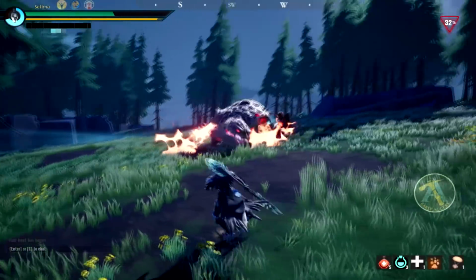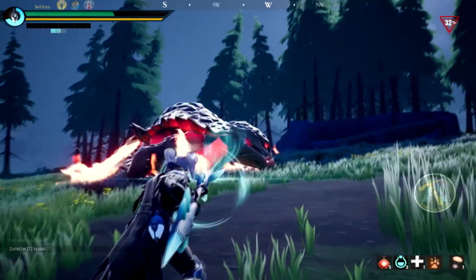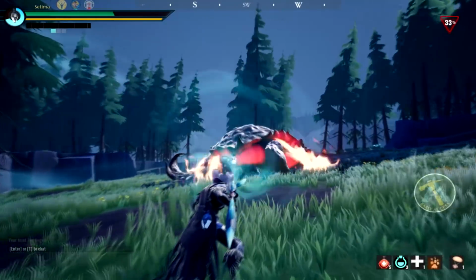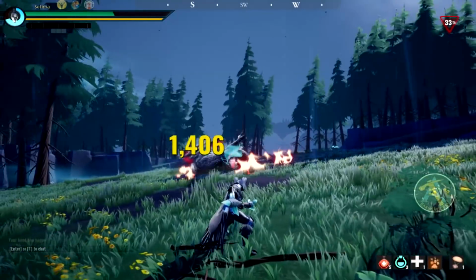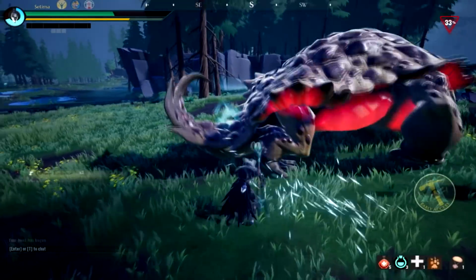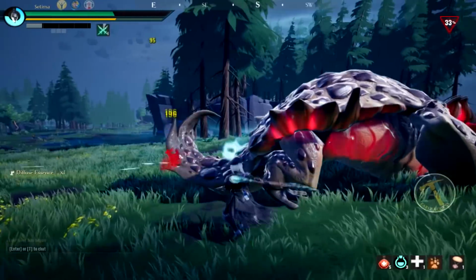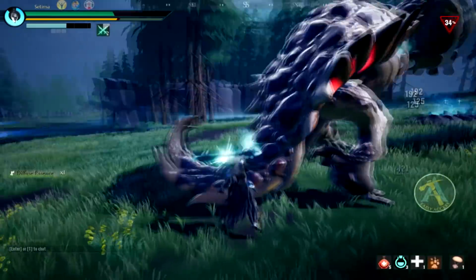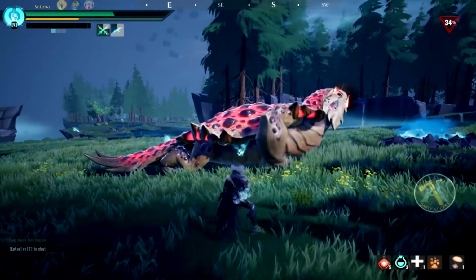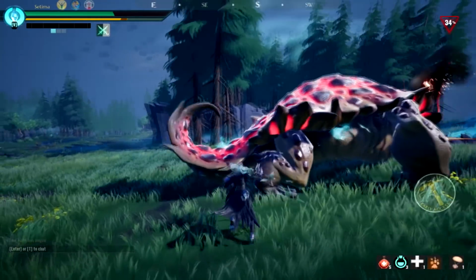Now basically what happens is when you're charging it like this, it's going to flash. You'll see a little flash right as it sucks in the energy. There's a flash. And if you launch it when that flash goes off and you hit a weakened monster part, like any of these that you see, it'll do a lot of damage.